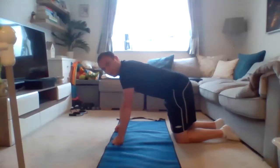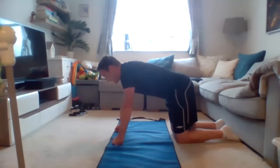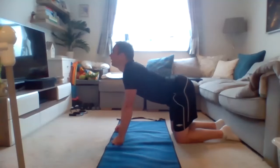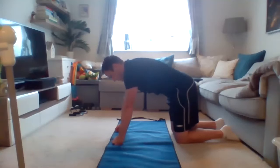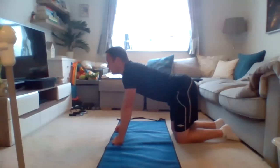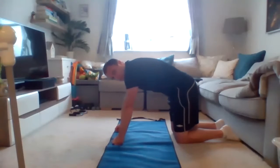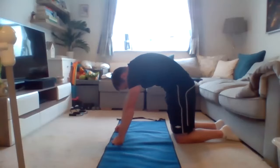So next one is going to be happy cat, sad cat. You're going to curl up and then curl back round, lifting your chin, arching your back, and as much range as you can, trying to extend every single part of your back, and then back down. Okay, five of these. Make sure they're slow and controlled. Look at how slow I'm doing them.